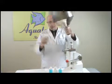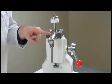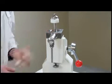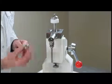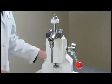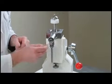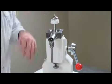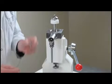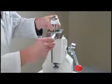With this piston, there's very little to get caught or trapped. Now, with the shuttle itself, it's recommended that you take this end off, which is a threaded stainless steel piece, and you want to take out the actual spring inside. For demonstration purposes, I'm not going to move this piece, but normally you can slide it forward and it'll drop out. So as I mentioned, there is the spring, and inside is the shuttle itself.